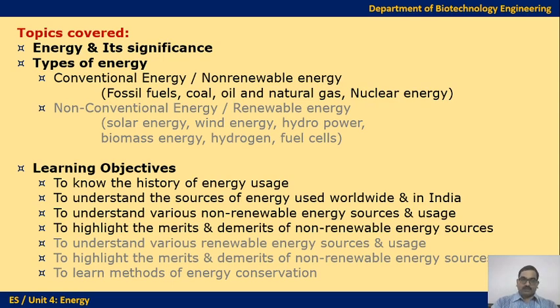Before we get into the topic, let's see the objective that we are going to focus upon. Here, we would like to know the history of energy usage. Let's understand how the sources of energy are used worldwide as well as in India, to understand various non-renewable energy sources that are available to us, how they are being used, and their extent of usage. Let's also highlight the merits and demerits of non-renewable energy sources. Then we'll move on to the next topic in the next video, that's non-conventional energy, or renewable energy.